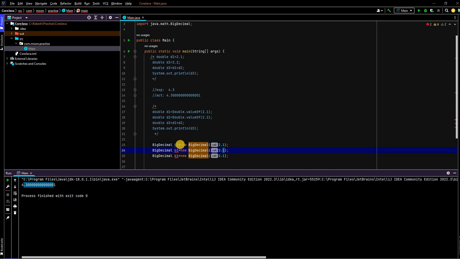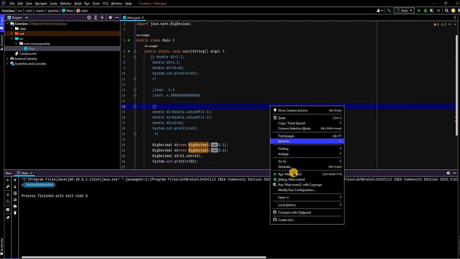Here I'll do b1.add(b2) and now we'll try to print b3. Let's see.